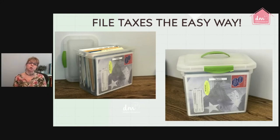Let's look at organizing ideas for paper coming into your home. Since we're starting to gather papers for taxes, I'll start here. You don't need an elaborate system — I'm all about easy. This is actually my tax organizer: I have about 10 years of taxes in one portable file container. Nothing is labeled; it's all just in there. I keep it in my office because I need to access these numbers for student loans and other financial reasons.